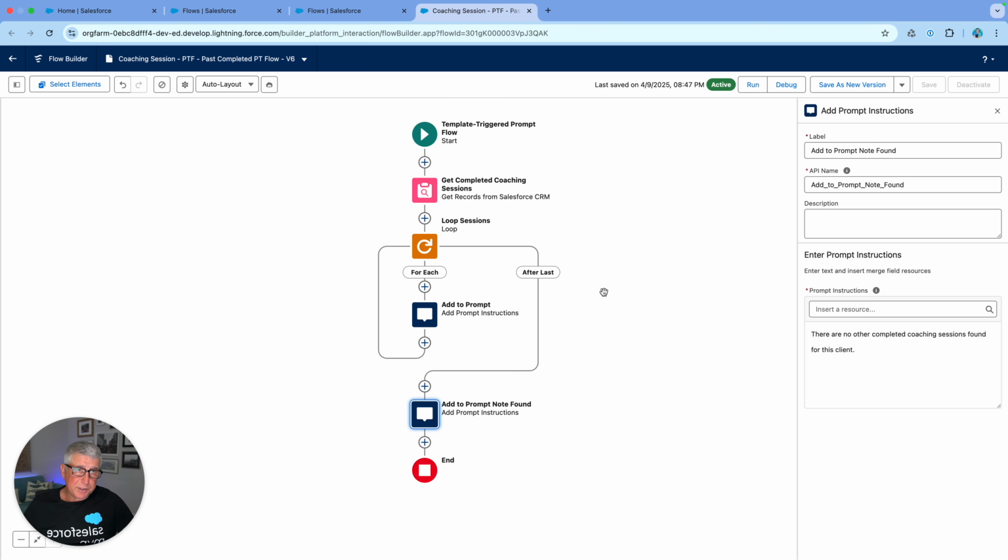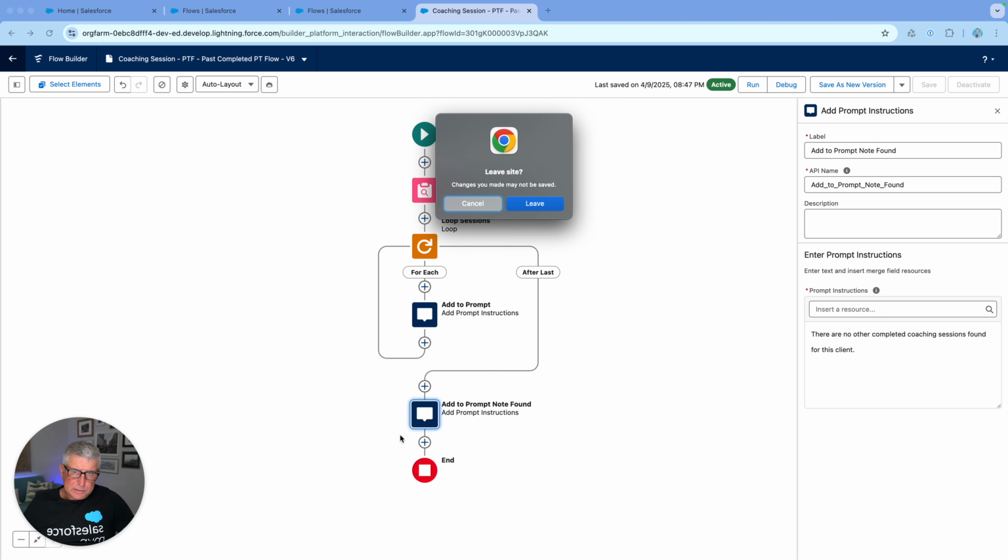That's been my experience. And you're going to save this flow, activate this flow, and once you do all that, you should be able to see this as a resource inside your prompt template, which could get tricky. Like I said, you may have to go back and forth, activate, deactivate, save again. I honestly didn't understand what was stopping me from seeing the resource, but I did lose some time there when I was building this.